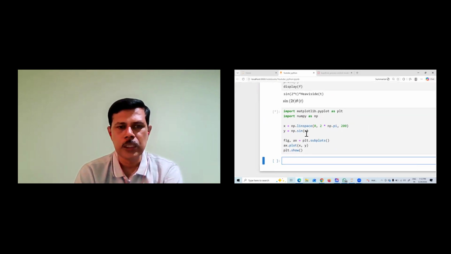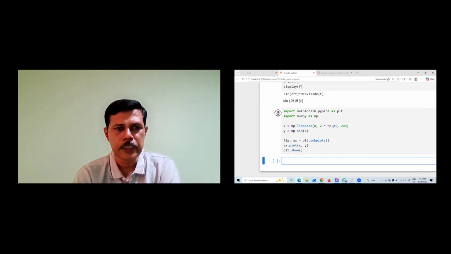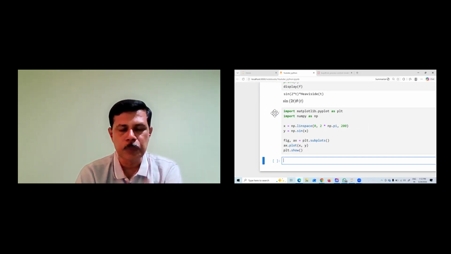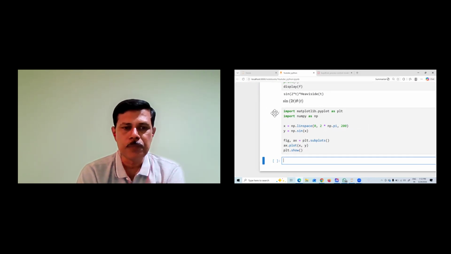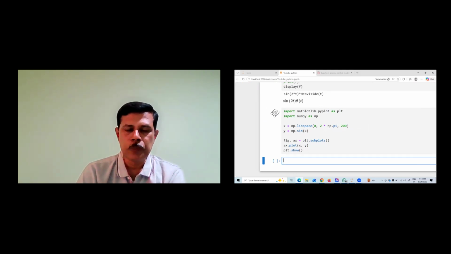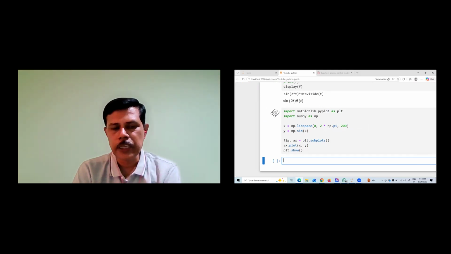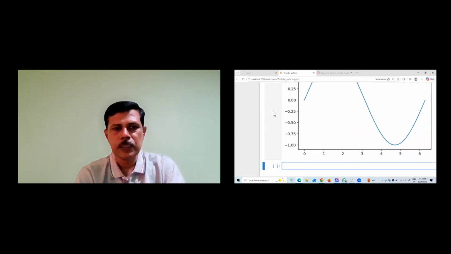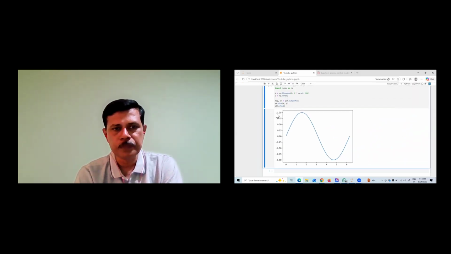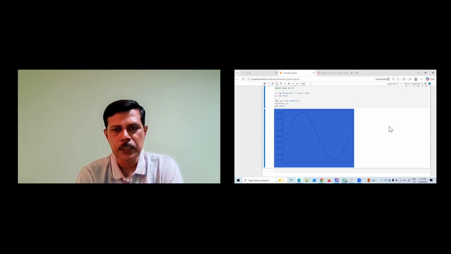If I run this, see, there is a star which is being shown here. That means it is actually running the program. See why it is taking some time, because in my editors I am working on Zoom, then I opened YouTube, then I opened another AI tool in another browser. See, now the plot is ready for us, and what we need to understand is a little bit more.